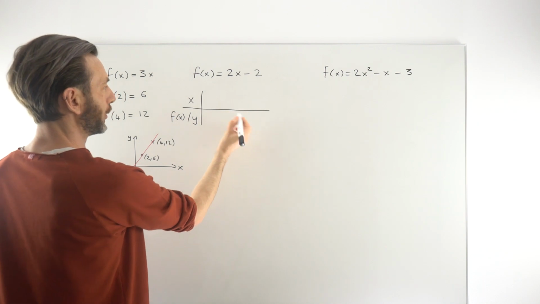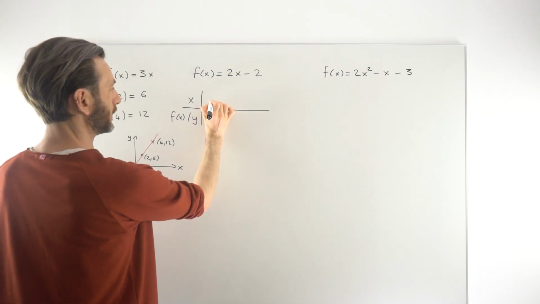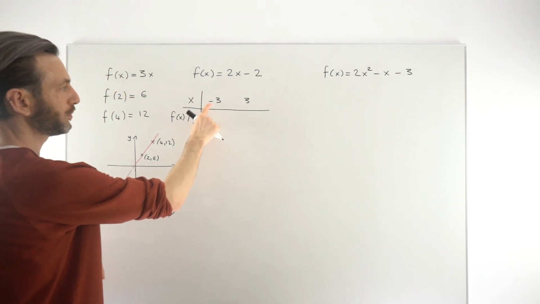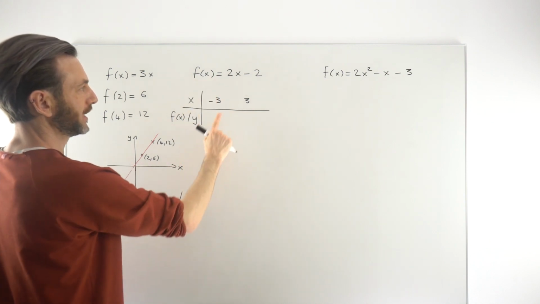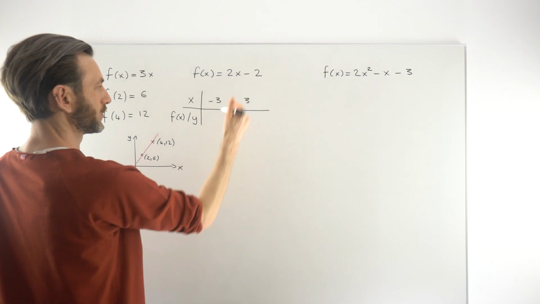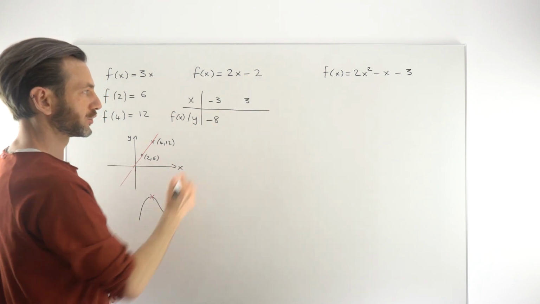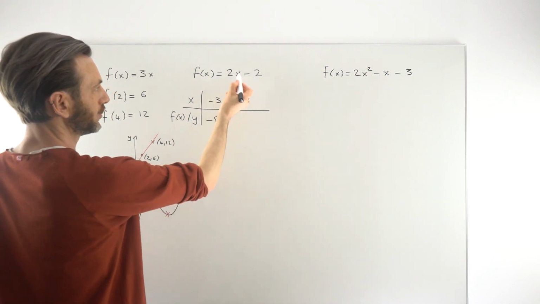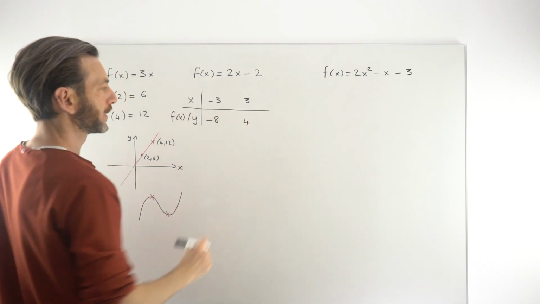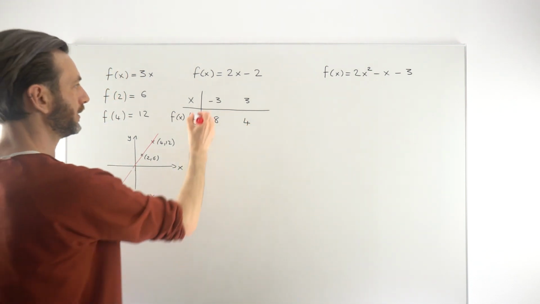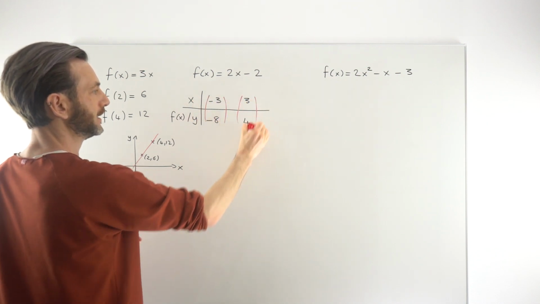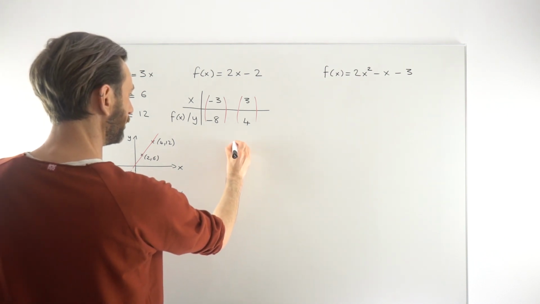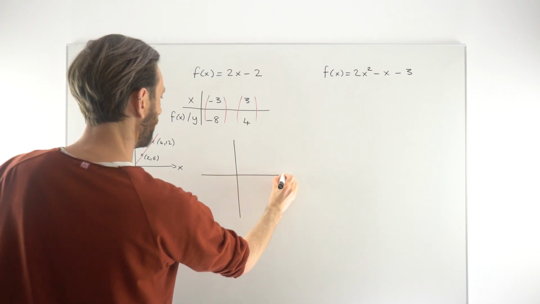So if we choose a couple of points here, let's say we choose x at -3, and then we'll just choose +3 as well to see what happens. So if we put -3 into there, f of -3, -3 times 2 is -6, minus 2 is -8. Okay, so that's our first pair of coordinates. Put 3 into there to get f of 3. 2 times 3 is 6, minus 2 is 4. So all that we're really going to do now is just pair these up. Because it's a linear function, we only need 2 points, so those 2 pairs are going to be good enough. And we'll just go ahead and plot those on and then draw the graph.